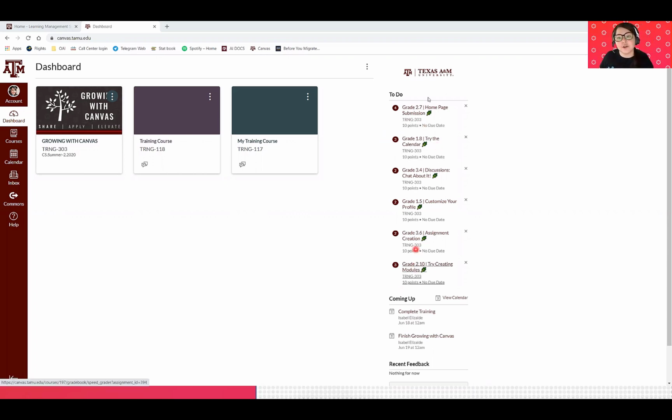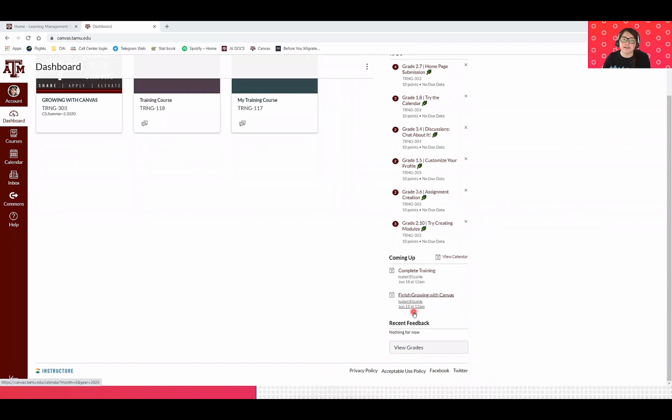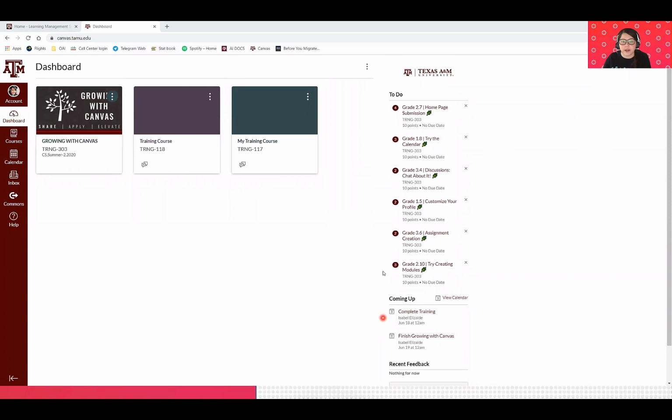The way you get it to show up on this right-hand side for students is to add a due date. So we highly recommend that you add due dates to all of your assessments and assignments in your course so that students get this easy way to view what they need to do in your course. That's the right-hand side of this area, this to-do module. Below that, you have Coming Up, so anything that needs your attention in the future. And if you're a student and you have received feedback or grades, you will see that immediately below this to-do area as well.